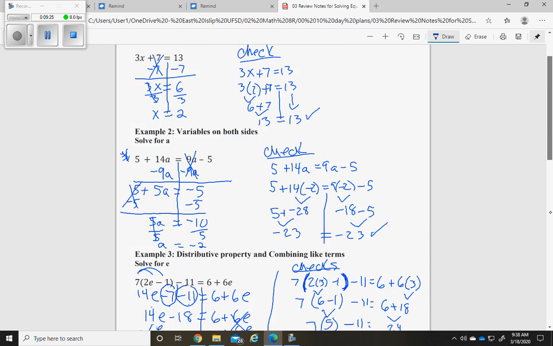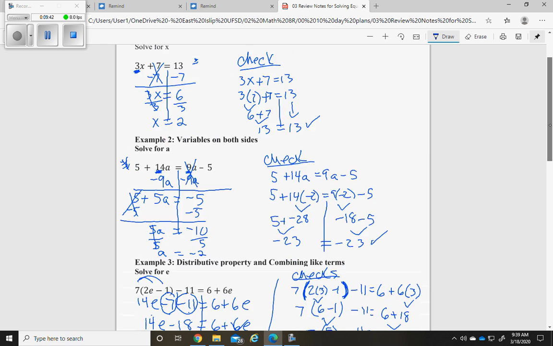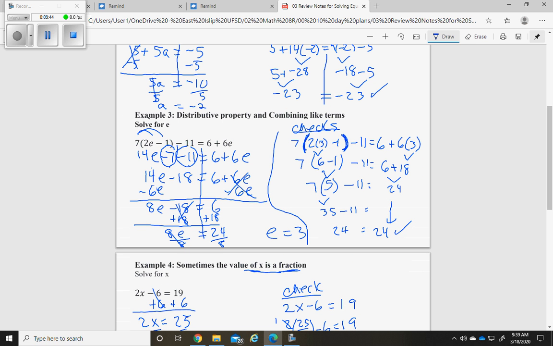Let's just look back at all the problems that we did that have a solution. The coefficient of x over here is 3, and there isn't an x on the right side, which means that the coefficients of the variables must be different. On example 2, the coefficient of the a is 14 on one side and 9 on the other. Therefore, there is one solution. On example 3, you do want to simplify and combine first before you decide if there's a solution or not. So we want to look at this step right here. The coefficients on each side are different. One of them has a 14, the other one has a 6.